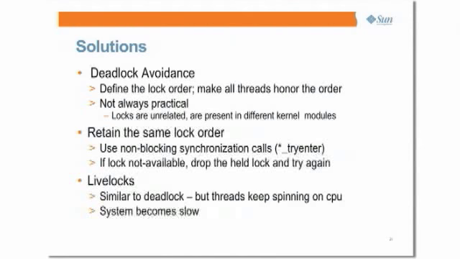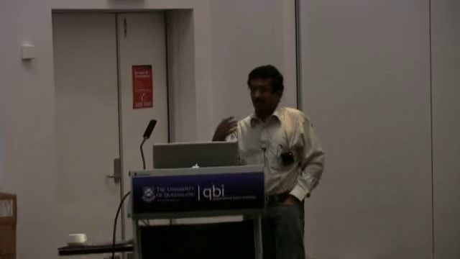So how do you solve deadlocks? In most cases, you can define the lock order and say, look, this is the order in which these locks have to be taken. But a lot of times it turns out that you actually can't enforce that rule of lock ordering. You might still need to have cases wherein you need to take the locks in a reverse order. So in which case you are liable to be vulnerable to these deadlock problems.